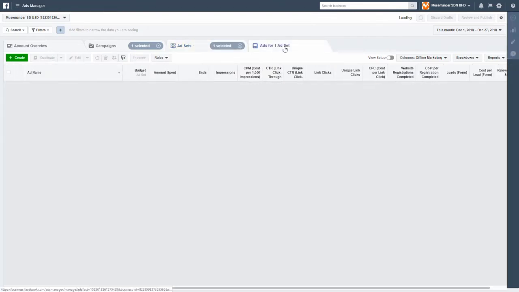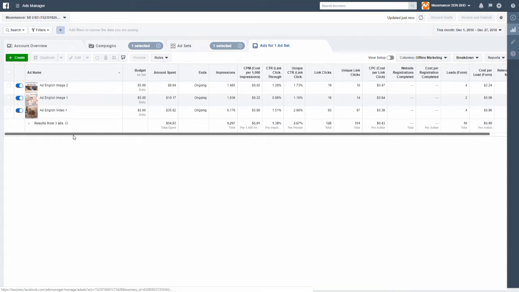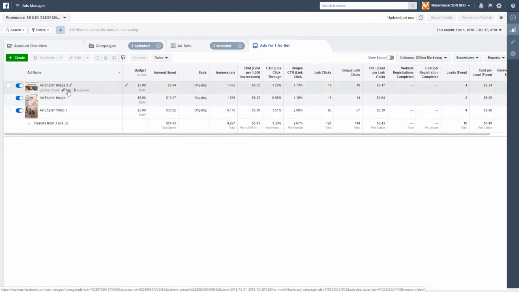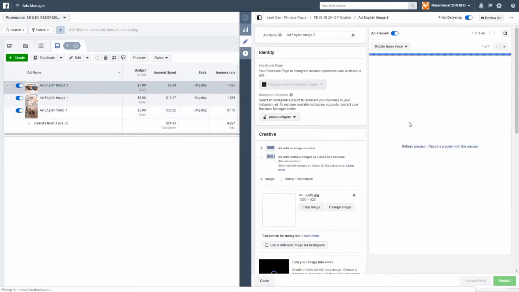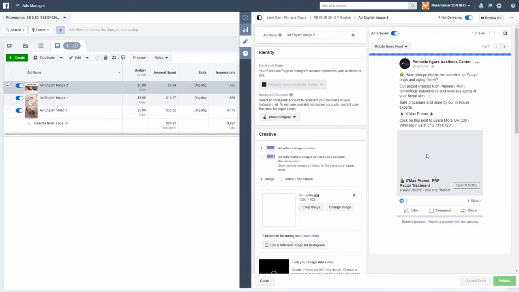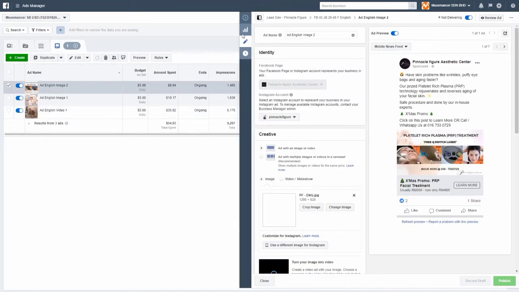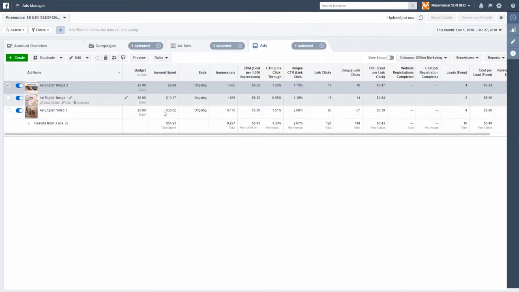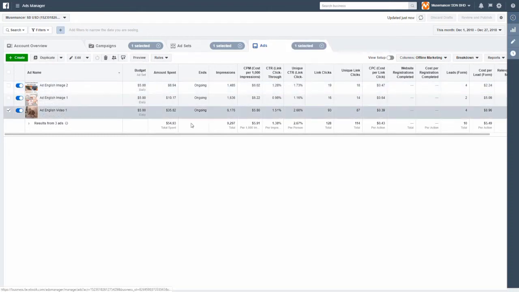Okay, so maybe I'll just show you another example. Let's take a look at the English ad, which is pretty much the same thing. This is targeting the English speaking market. So you can see that they are the same ads, just written in English this time. And again, although this campaign had ended because it was running for only 2 weeks for the client, this was running at about the same time, and a lot of the ad spend was going towards the video version.